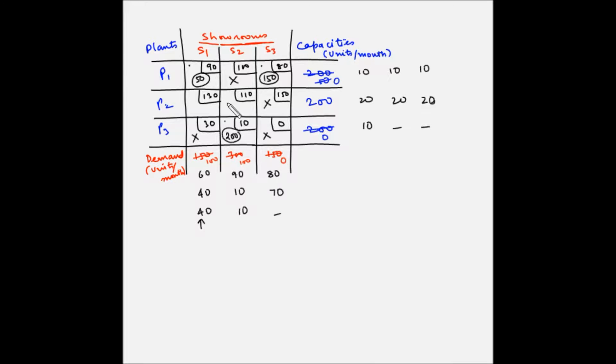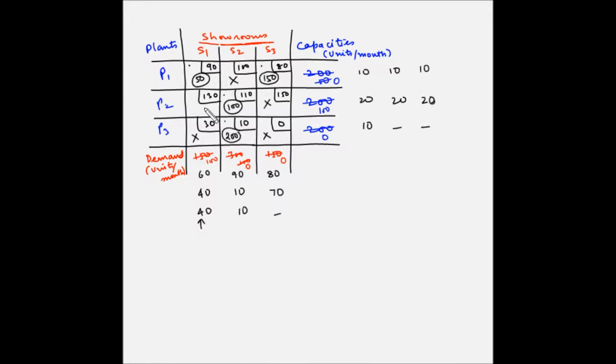So now we have only two boxes remaining which are not yet allocated or crossed off. Let's choose the one with the lower value of cost, which is P2S2. And let's try to allocate the maximum that we can to this square. So P2 has a supply capacity of 200 units while S2 has a demand of 100 units. So the maximum we can allocate is 100 units here. With this allocation, the entire demand at S2 has been met, and the supply capacity remaining at P2 is now 200 minus 100, which is 100.